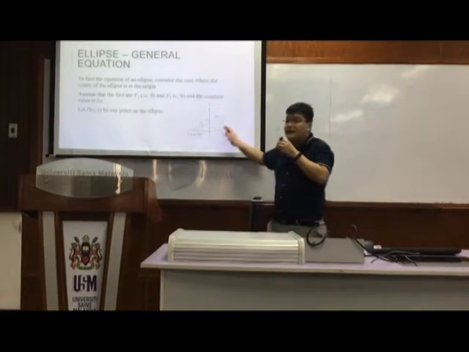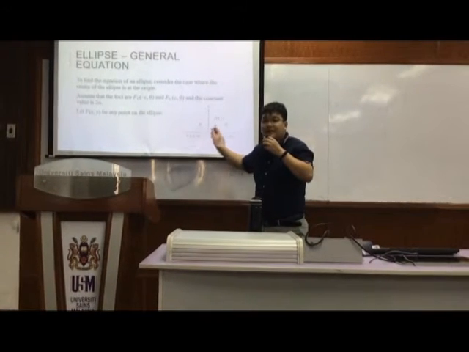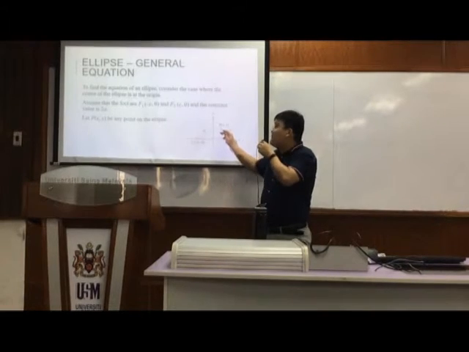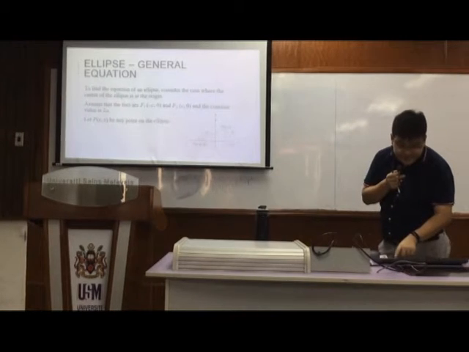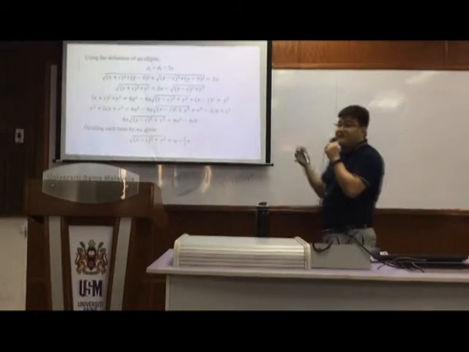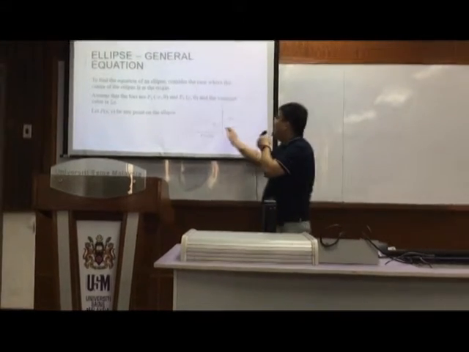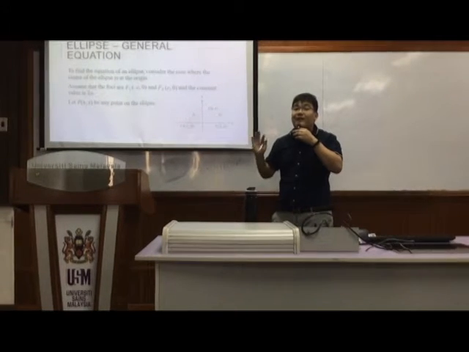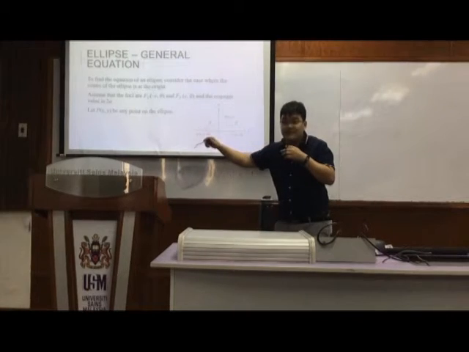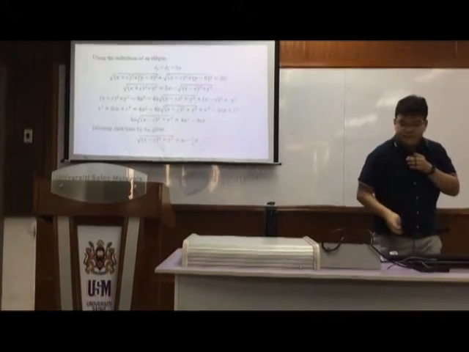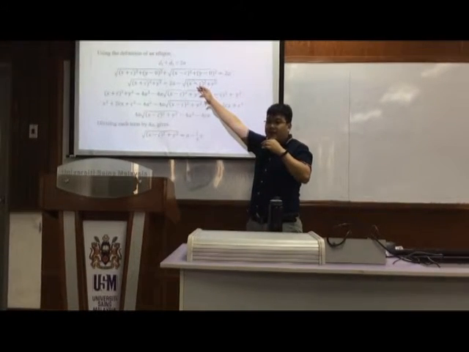Let's take this point on the ellipse as an example. I don't draw the ellipse curve here so that you can see the points and the lines easily. So you have P(x, y) here. Let P be any point on the ellipse. Using the definition of an ellipse, we know that these two lines, when added together, equal a constant number for a complete ellipse. So now we let the constant number be 2a.